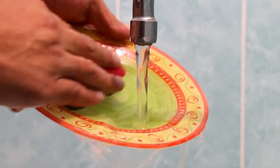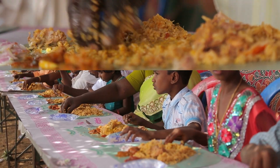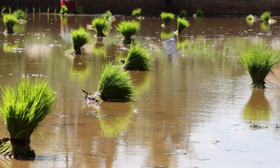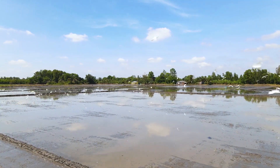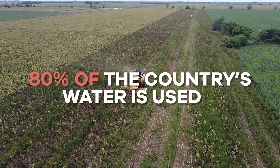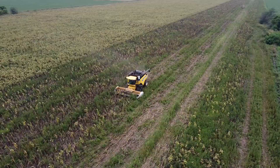India is running out of time and running water. It has more people than anyone, feeds more people than anyone, sells more rice than anyone, and digs deeper than anyone to water it all. Each and every drop counts, and most are lost. 80% of the country's water is used in farming. Half of that goes to one crop: rice.